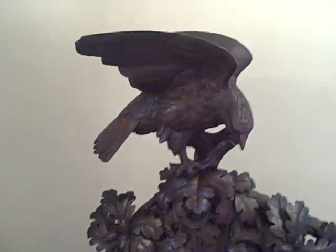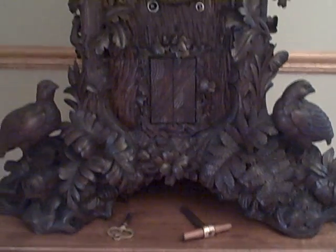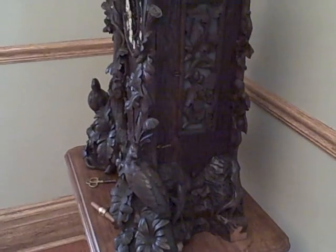That's the William Tell Overture on eight horns, and that's played every hour, and also on demand. So it's not a clock you probably want to run if you want to get any sleep. It's a masterpiece made by Emily and Viali around 1880, and we're happy to have it in our collection.